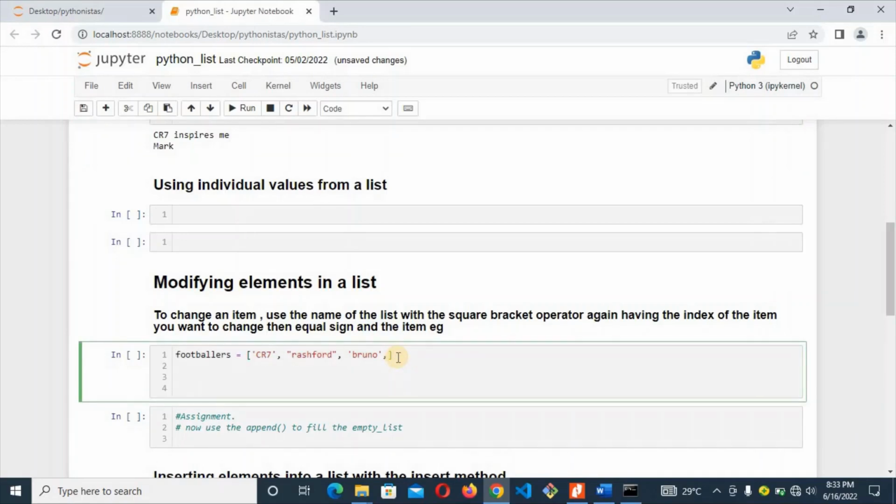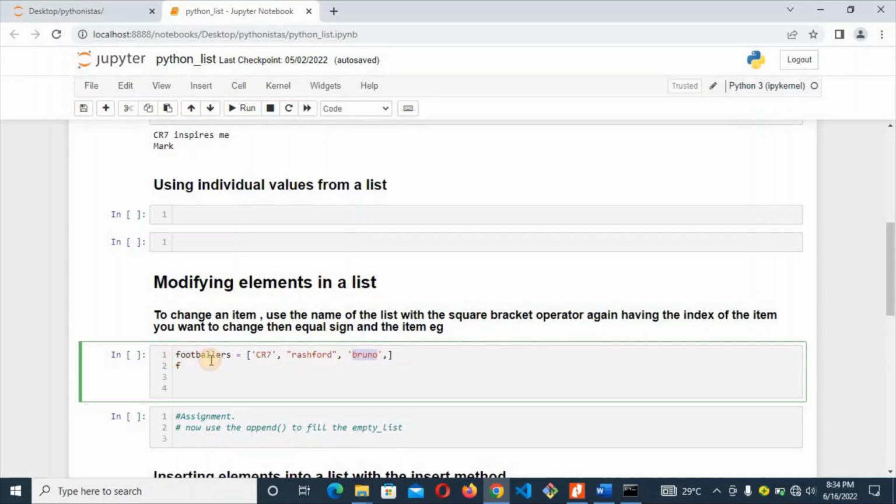For example, let's say we use our footballers list again, and we want to change the value of CR7 or Rashford or Bruno to Pogba. Let's change one of them. Let me say we want to change this one here to Pogba. You must know the index of this value.